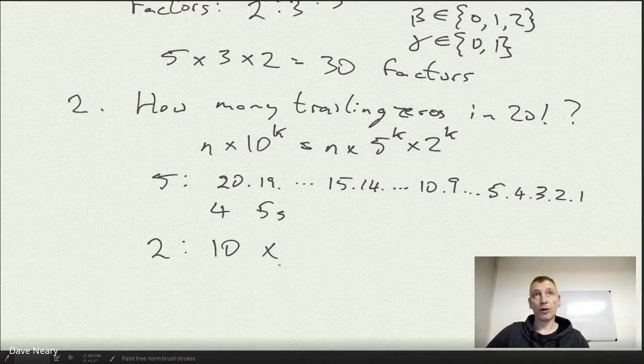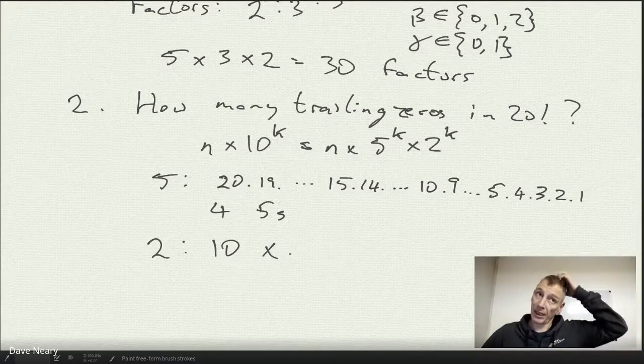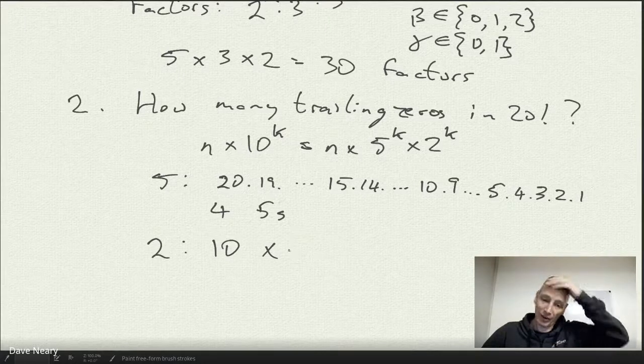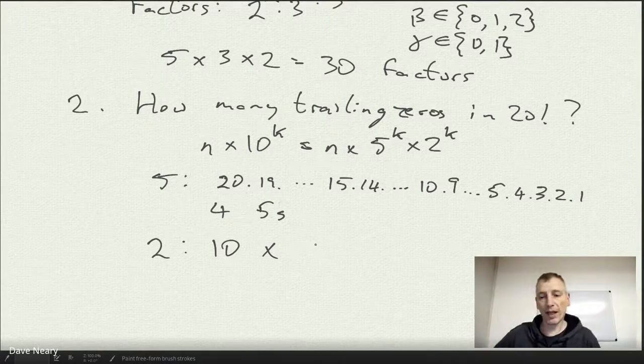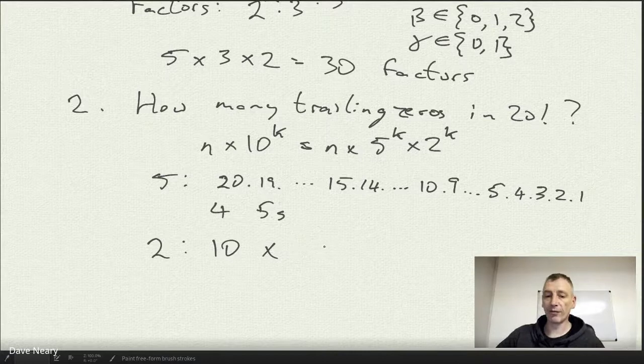Well, we're going to get 1 2 from 2. We're going to get another 2 from the factor 4. We're going to get another 1 from the factor of 6. So that gives us 4 2s so far up to 6. And then from 8, we're going to get 3. And so on. So let's see if we can figure out a logical and sequential way to figure out how many 2s there are in 20 factorial.